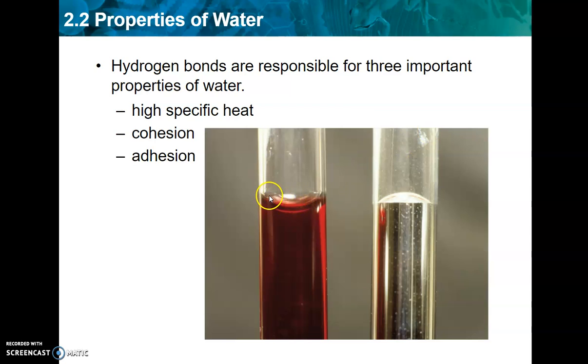You probably learned in middle school about the meniscus and how we measure things, but do you really understand what's going on in here? Cohesion is what's keeping the water stuck together, and that's what creates that bubble on top of the test tube. Adhesion is the water trying to climb the sides of the test tube, and so it creates that kind of upside down bubble. So water does this inside of plants. That's how water works its way through the plant from the roots to the leaves, through that capillary action. It's due to the cohesion and adhesion.